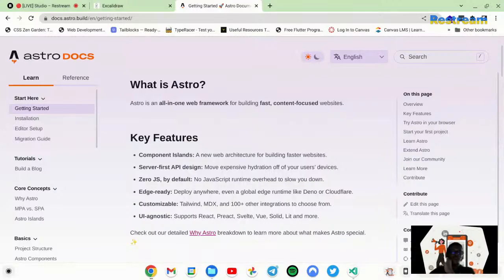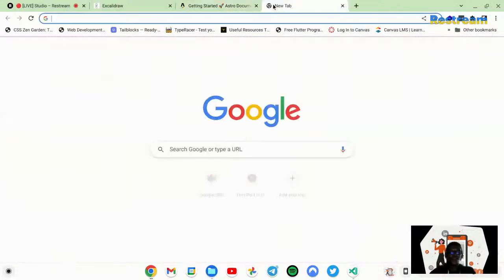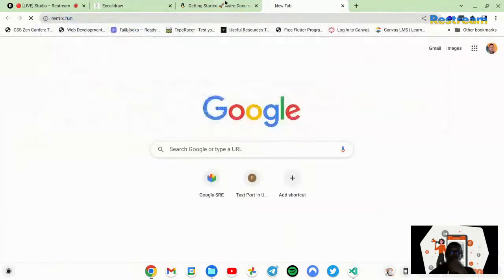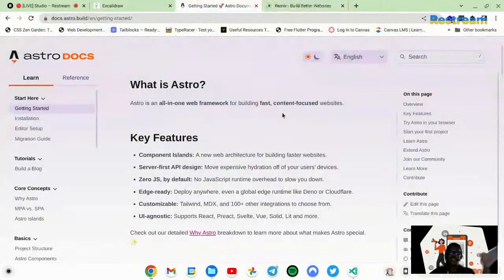Remix is also a very good framework. When you take something like Next.js to build an application, if you have a lot of static pages, then it will help you.